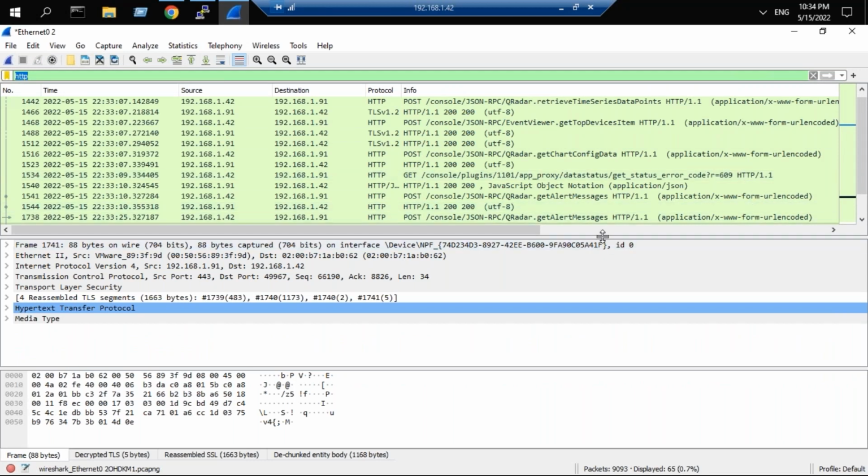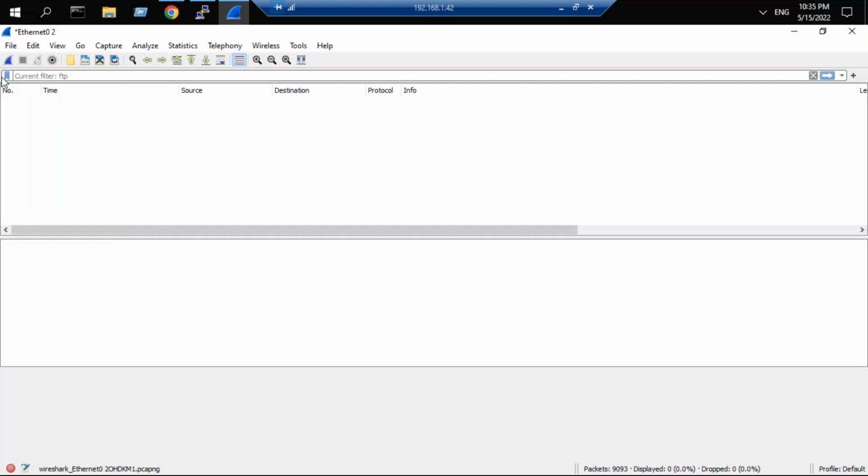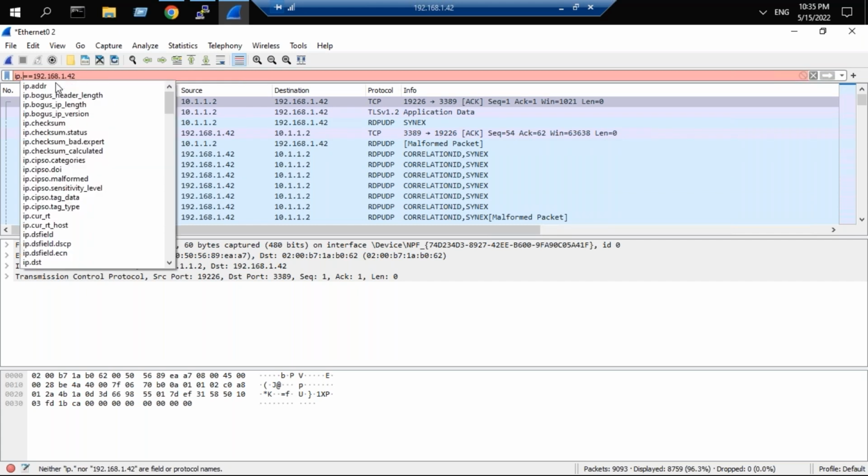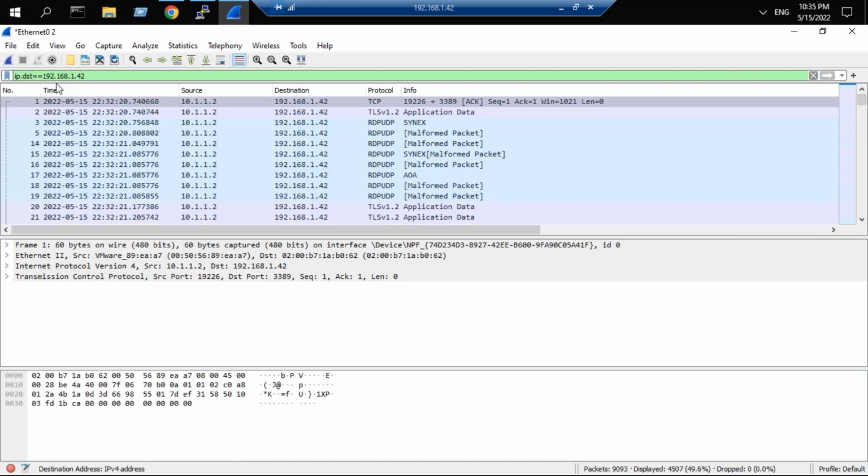Now let's see all these details with Wireshark, this entire traffic capture. I know that it was HTTP traffic, which means in plain text I will be able to view it, right? In case you want to go for, let's say, FTP, you can type FTP. If you want a particular IP address, you can type ip.addr == 192.168.1.42, for example. All the traffic which has either source or destination as 1.42 will be picked up. If you want only the traffic which has your system as a destination, you can see all the traffic which was coming towards your system.